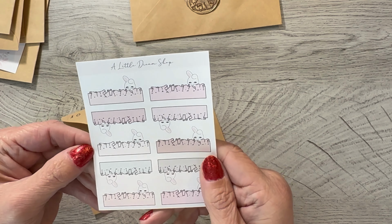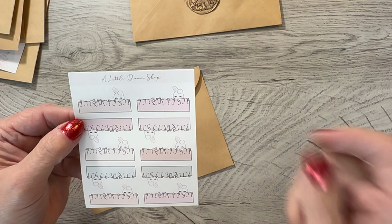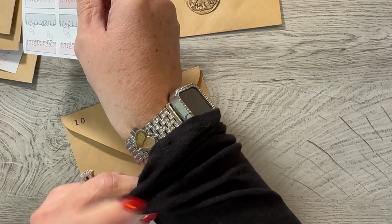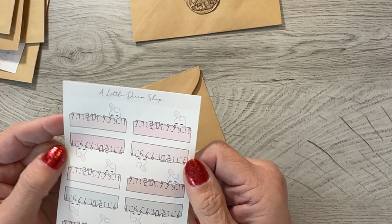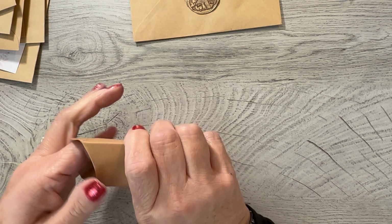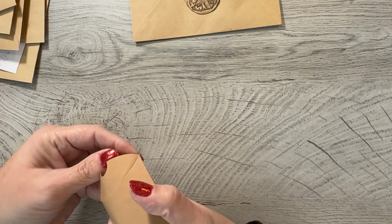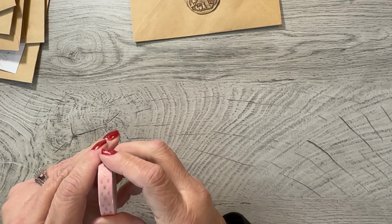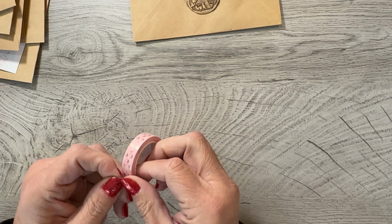And oh my goodness, look at that. It looks like little ruching, whatever that's called, you know, when you do that. Scrunchy, I don't know, but it's adorable. Has the little bunny peeking through. Super cute, super cute. And here's what may be the last washi, number 11. And it is indeed washi, and this is little bows, and it's called Tiny Bows.